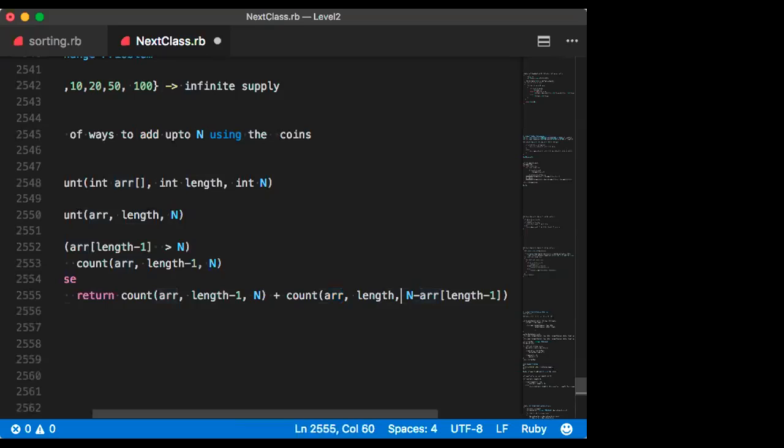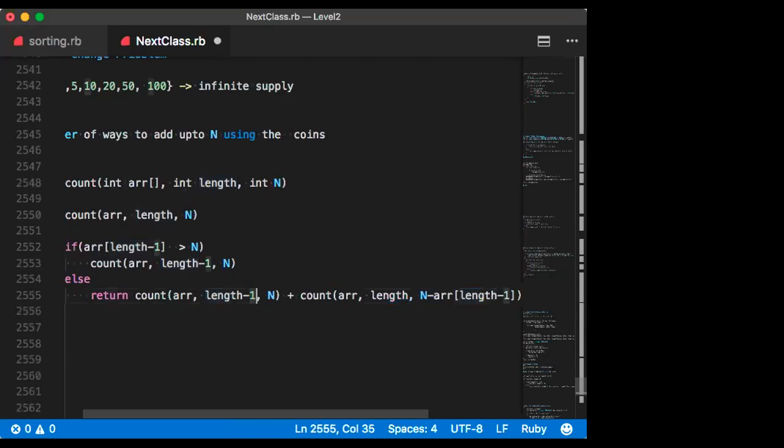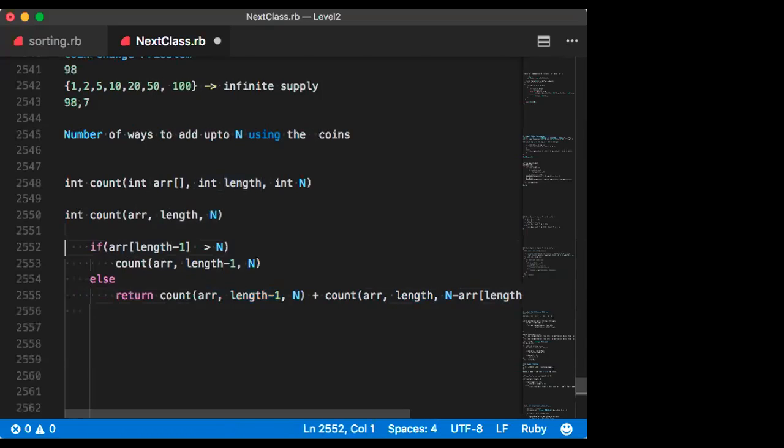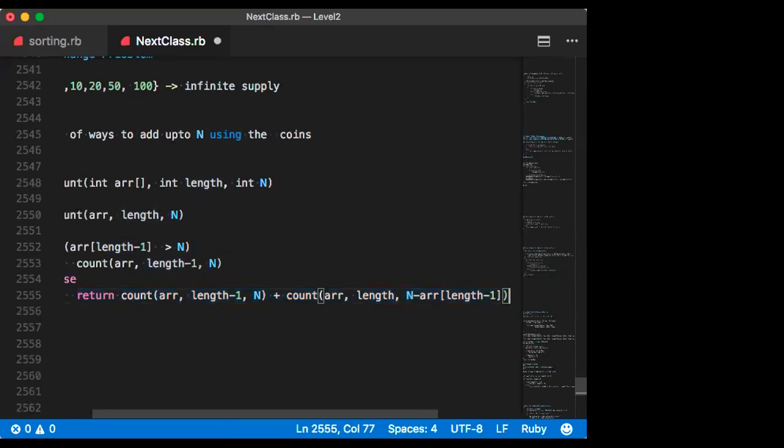So in this case we can use it, and this is what I mean by use: I don't want to remove this value because I want to reuse it. This is what I mean by reuse. In the other case, I don't want to reuse anymore, just go ahead to the next part. These are two solutions: reuse and not reuse. First of all, can we use it or not? If we cannot use it, then for sure we'll have to just skip it. If we can use it, there are two ways: either we use or we do not use.